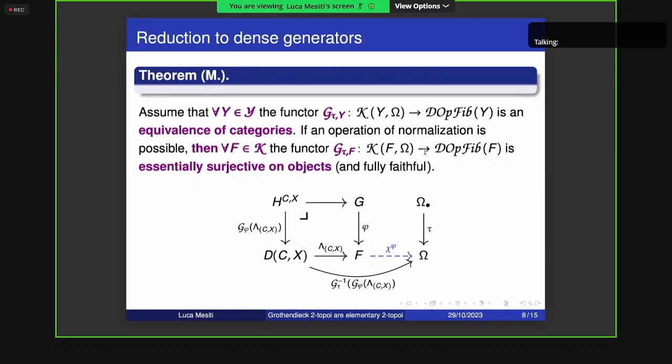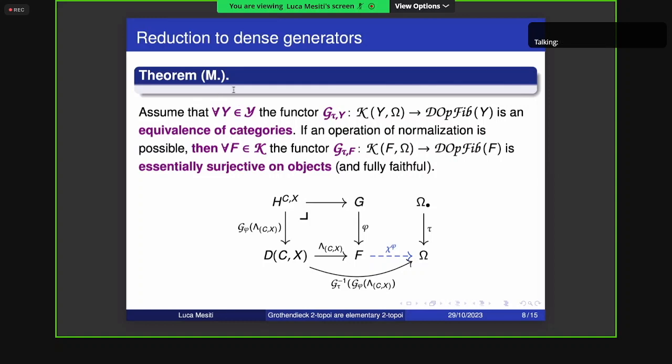If you just took a bicategorical context, then this would be automatic. But I was interested in strict 2-categories, so I needed this extra assumption. I'll tell you something in this slide and then something else later, despite not giving you precisely what this operation of normalization is. And the proof of this theorem is actually constructive.